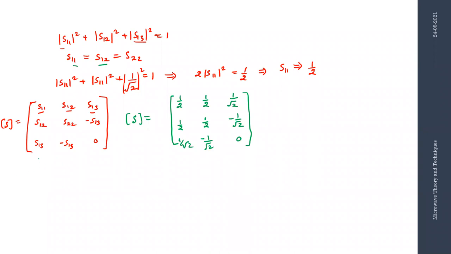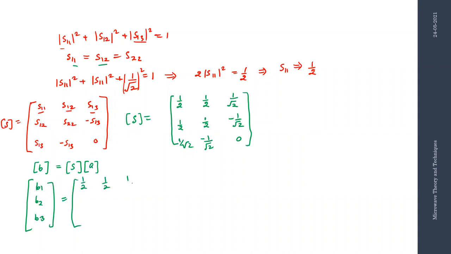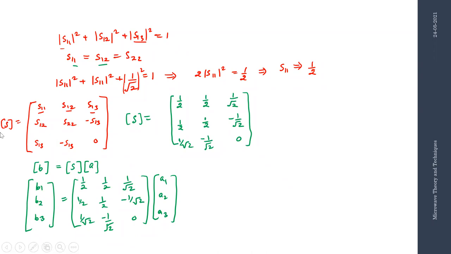So what this S matrix is actually, it is output. If suppose I am writing output matrix as B, S matrix, and A. A is my input. Okay. So if I want to relate the values, or I want to see values of A, B, as there are three ports, you can write B1, B2, B3, and it is equal to this. A, I am writing A1, A2, A3. So A1 is the incident wave at port 1, B1 is the output wave at port 1. So like this, you just note it. I am saving it, otherwise it may go on.